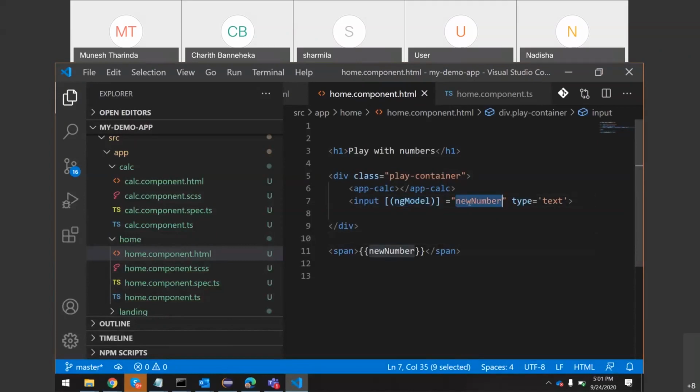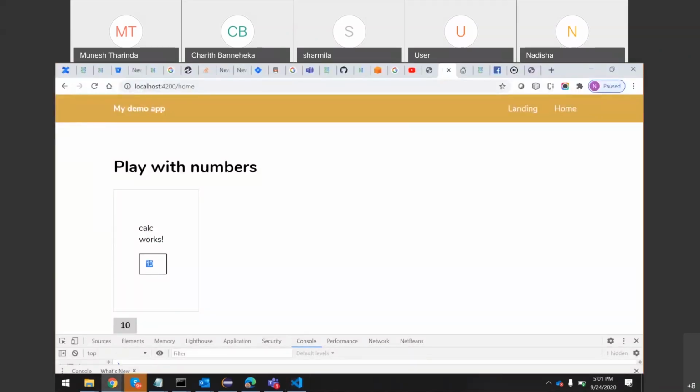Therefore, whenever you change the value from the front end, from the HTML side, you can get it from the TS also.